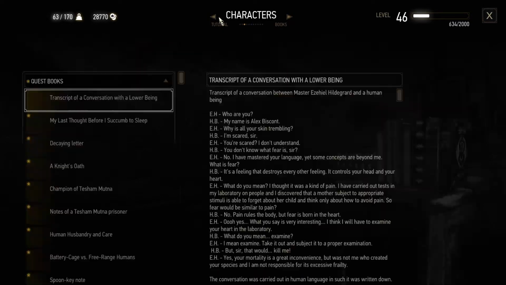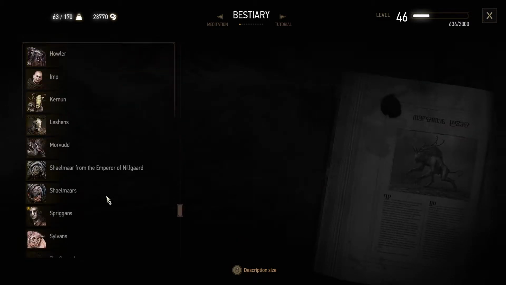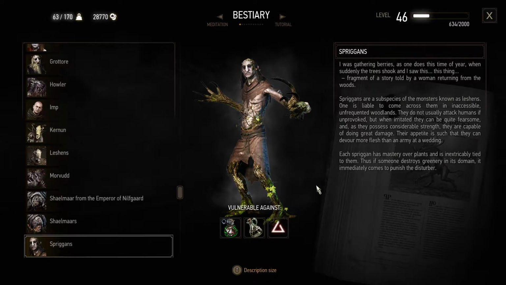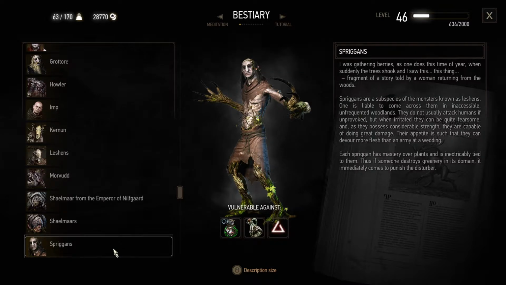But I went right past Bestiary because I wanted to see if there was an update. And there is, to Spriggans. So I was gathering berries as one does this time of year when suddenly the trees shook and I saw this thing, a fragment of a story told by a woman returning from the woods. Spriggans are subspecies of the monsters known as Leshen. Yeah, it's like Leshen hands, but like a human-ish body. So, and it calls Archespores instead of beasts of the forest, I think. Which I'd prefer beasts of the forest.